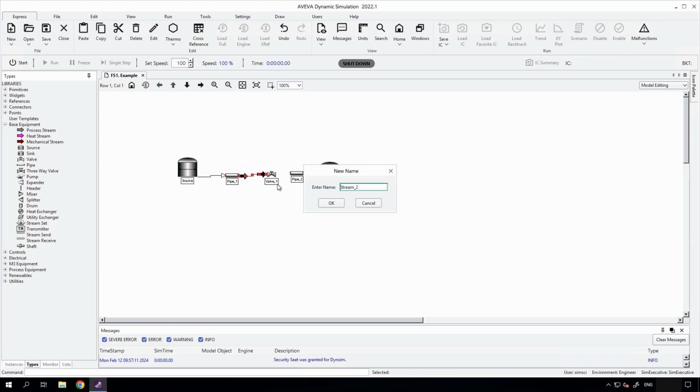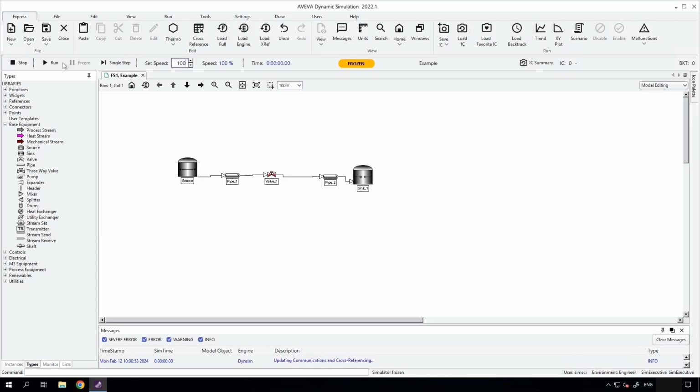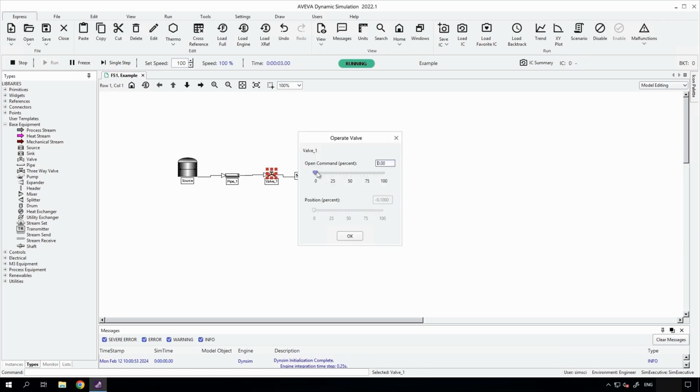Using streams to connect the components is next, and it's a toggle switch, so once you have named your first stream, the next one is ready to be placed, and you can just cancel it by right-clicking or pressing the cancel button. Streams can easily be connected and reconnected, and then you can run your system by first initializing your system by pressing start, and then running it.